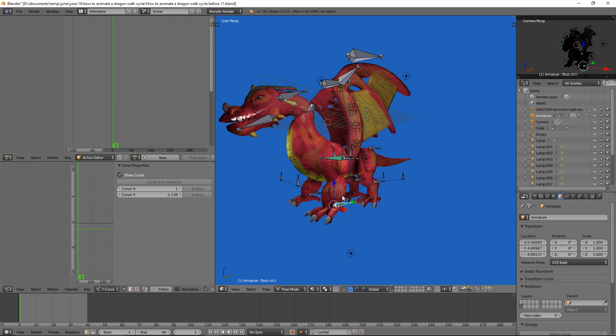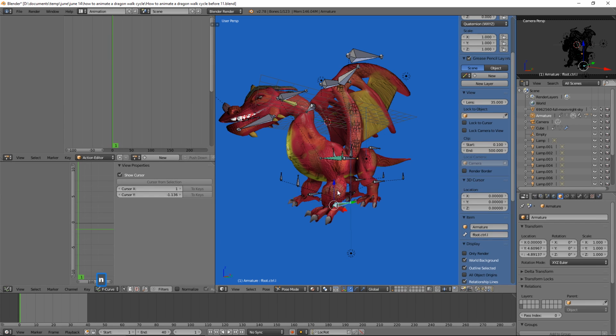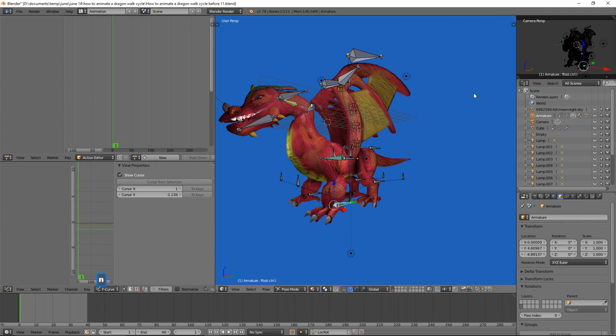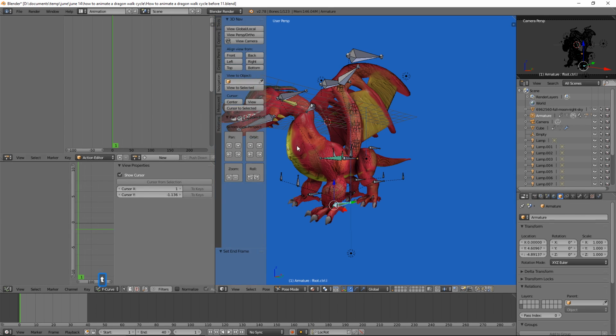As you move your armature bones, you generally want to move them on an axis. You can do that by pressing G and then X, Y, or Z. You can also do that by using the manipulator right here. So I'm going to press N to take that away. That's the Properties panel. I'm going to press T to bring up the toolbar, and go to the Navigation tab.